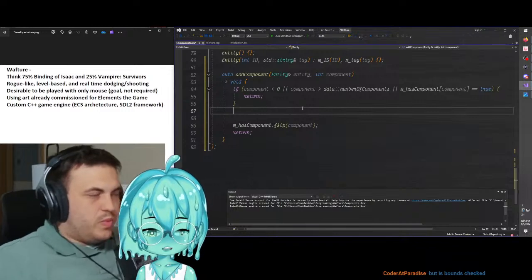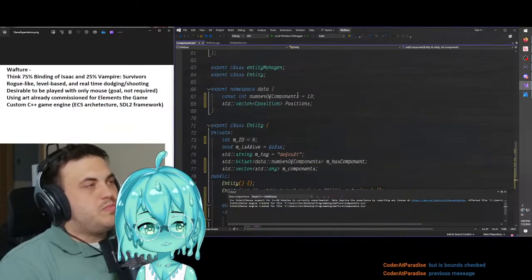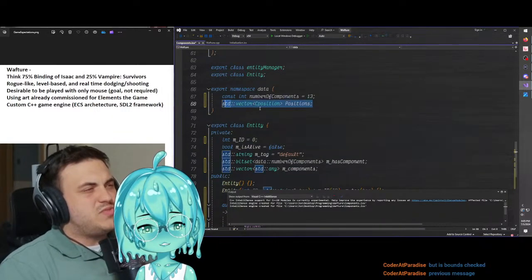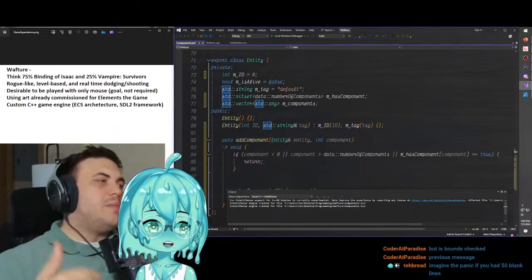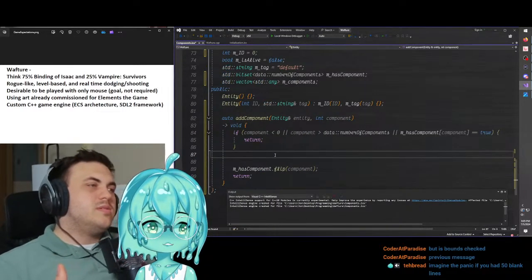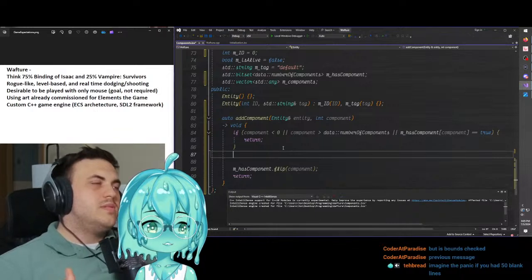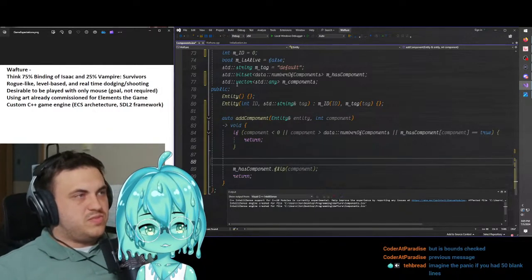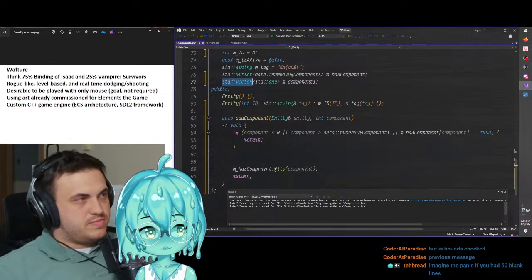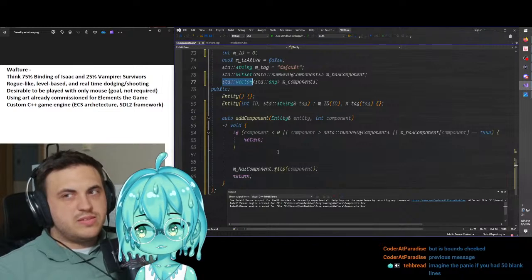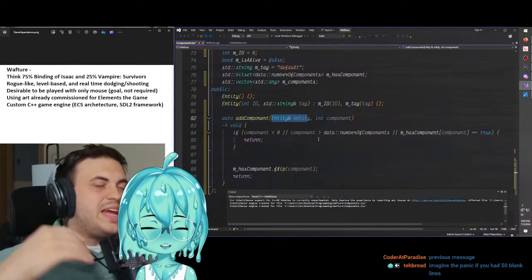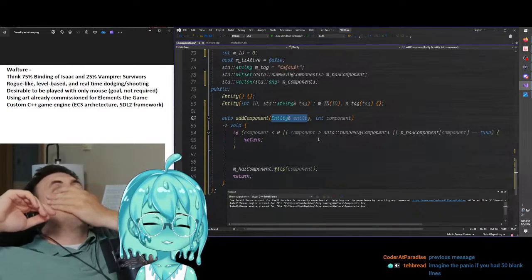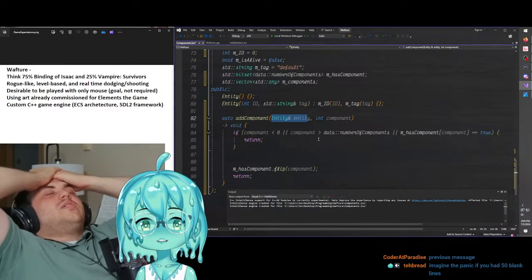So we need to not push back. We need to add things to this vector first. Then we're gonna make a pointer to that value. That pointer is gonna get added to this vector by pushing it back. And we're doing the referenced value, so it's gonna stay in scope. Okay, let me think.